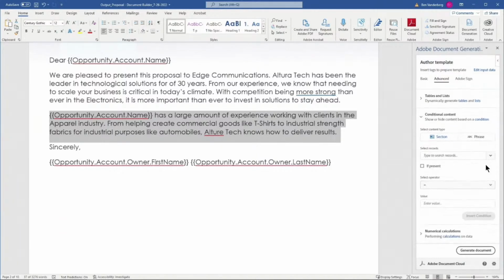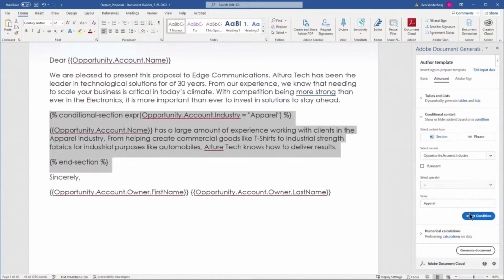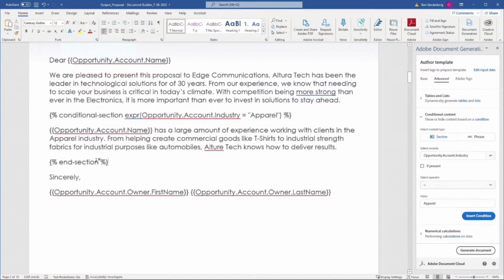If I choose conditional content, I can search, say, industry, and I only want it to be included if industry is equal to apparel. We can say insert condition, and it puts this wrapper around this, so it'll only include this paragraph if this is equal to apparel.